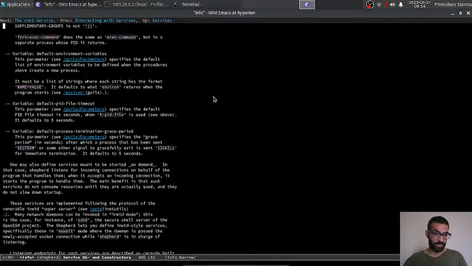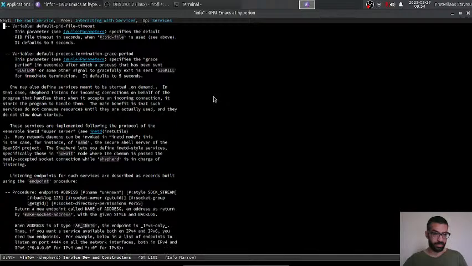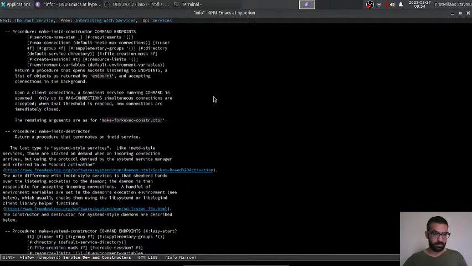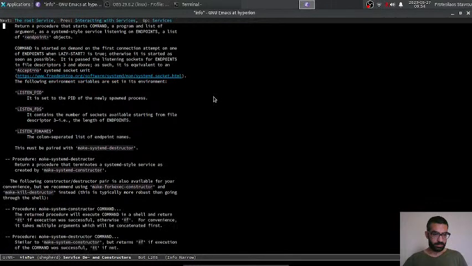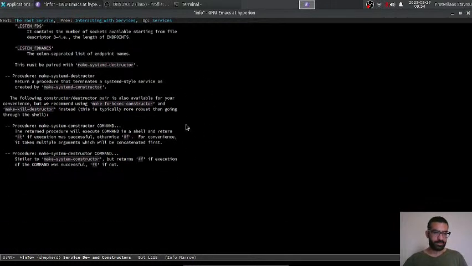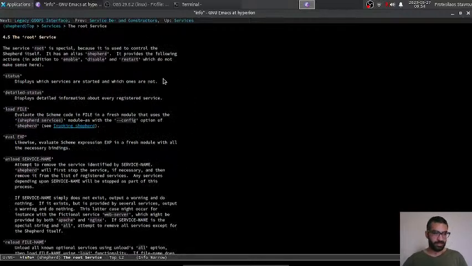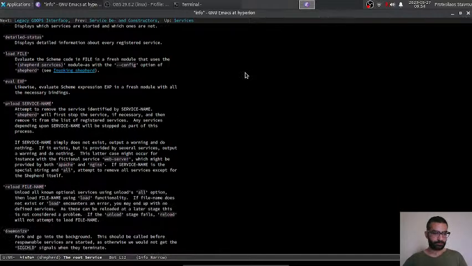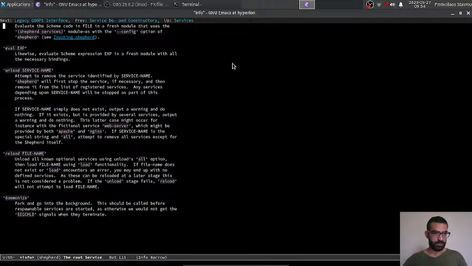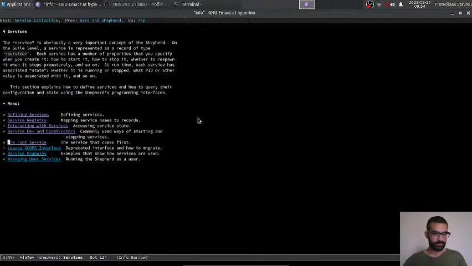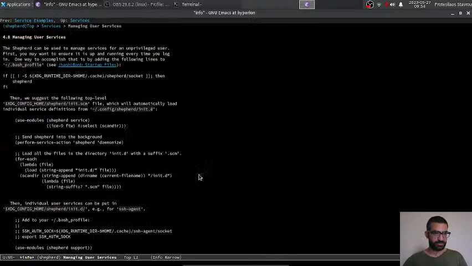Which is of course something I am very interested in doing, no doubt about that. But let's see. Oh, they don't have the graph thing here. That's strange. Let's see, the root service. Used to control the shepherd itself. Legacy interface, service examples, managing user services.